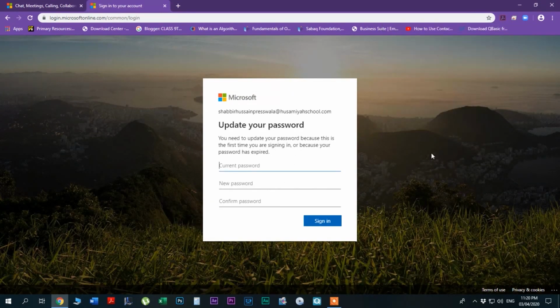Afterward, the window is going to ask you to change your password. So over here, you have to input the password provided by your teacher. Then you have to create your own new password, which is of 8 characters, includes capital letters, small letters, numbers and symbols.